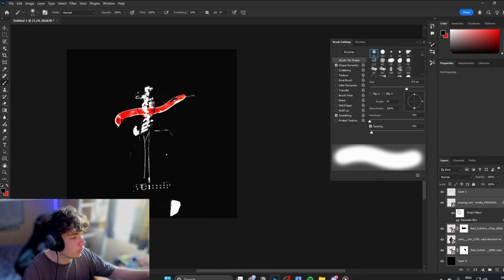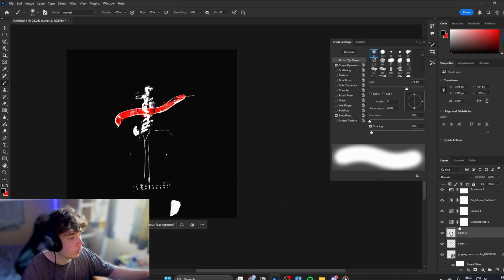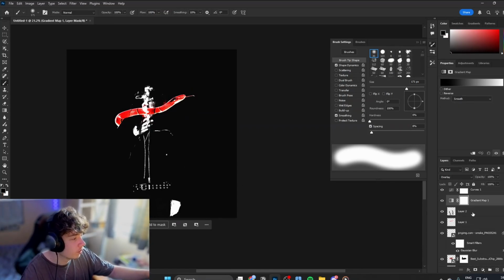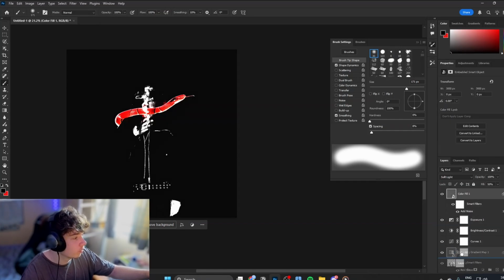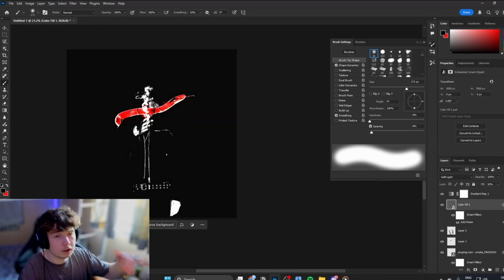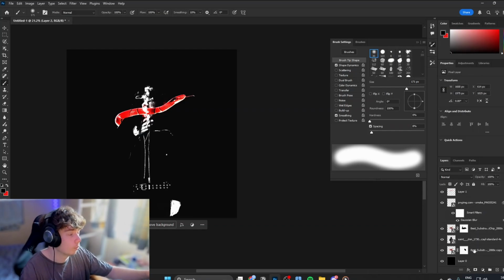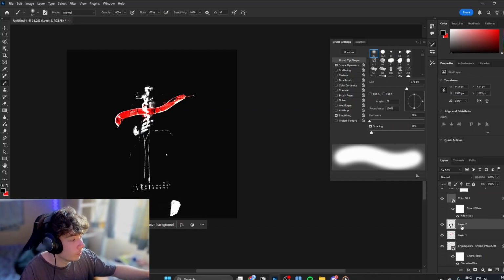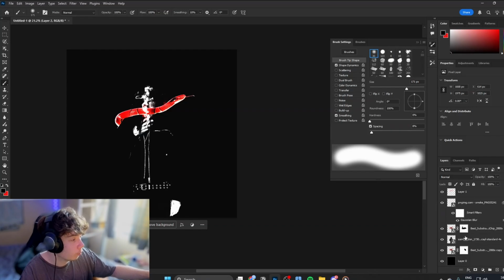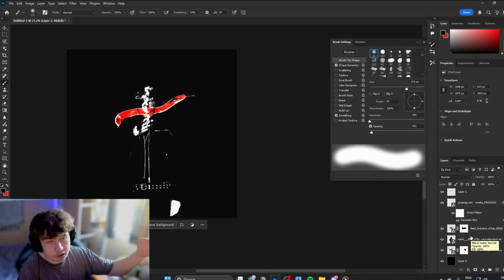But what we're gonna do here is click on the top layer under all these adjustments. And actually we're gonna bring this color fill down. I forgot to say that. I like to have my textures under all the adjustments. I'm not sure if other people do that. I'm assuming they do, hopefully, because without it, it's kind of bad, I'm not gonna lie.